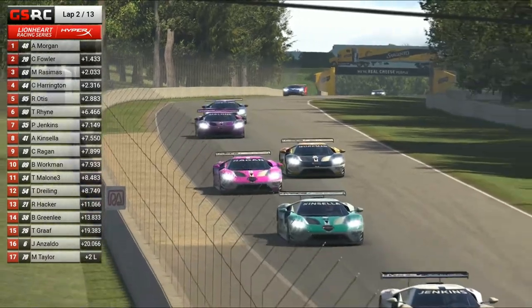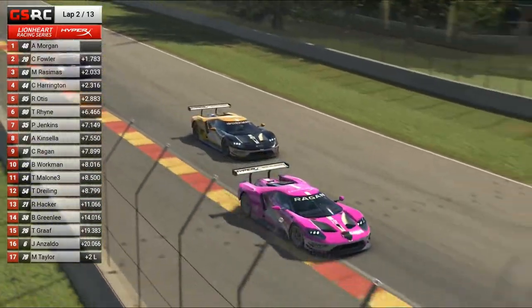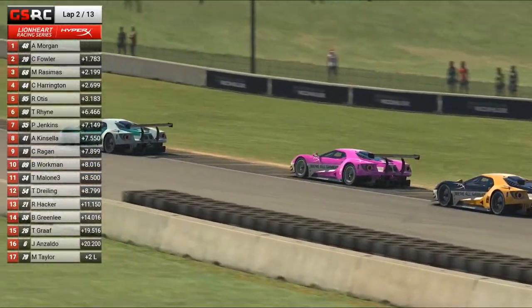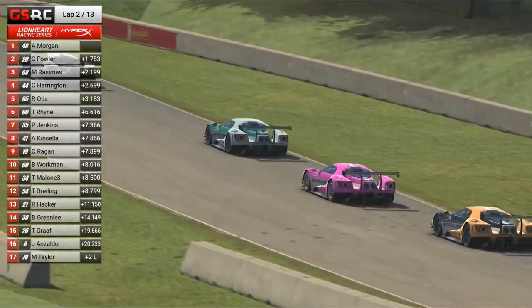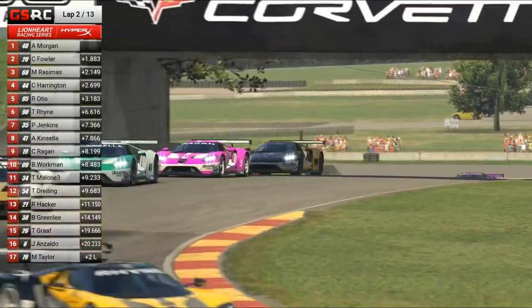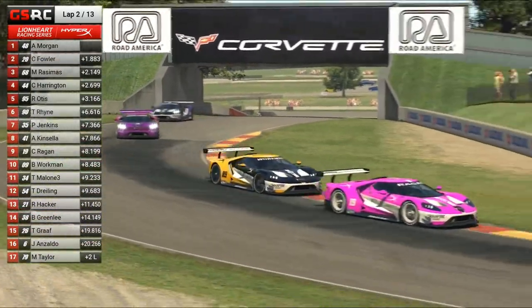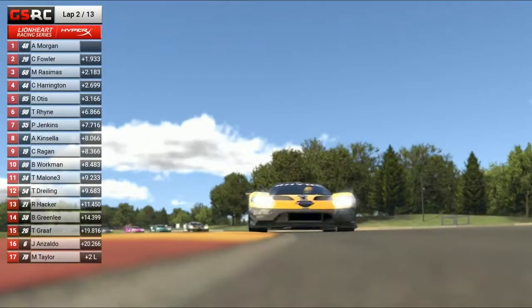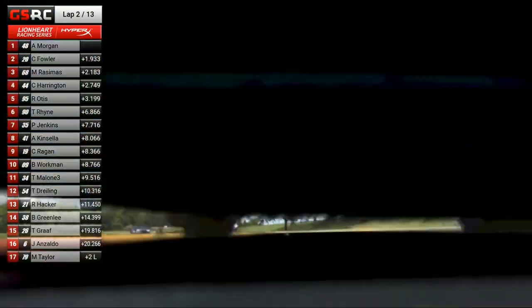Meanwhile, P9 is getting hectic. That's where Ryan is now fighting with Workman, Malone, Kinsella among the drivers in this group. Yeah, Workman is a driver who has started to impress me more and more in Lionheart. In other words, he's a driver I start to worry more and more about each race. It's nice to see him having a good run here.